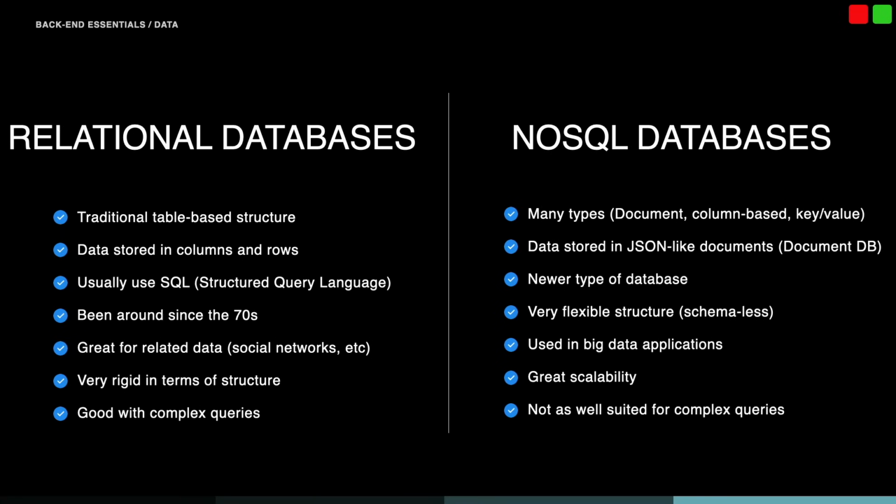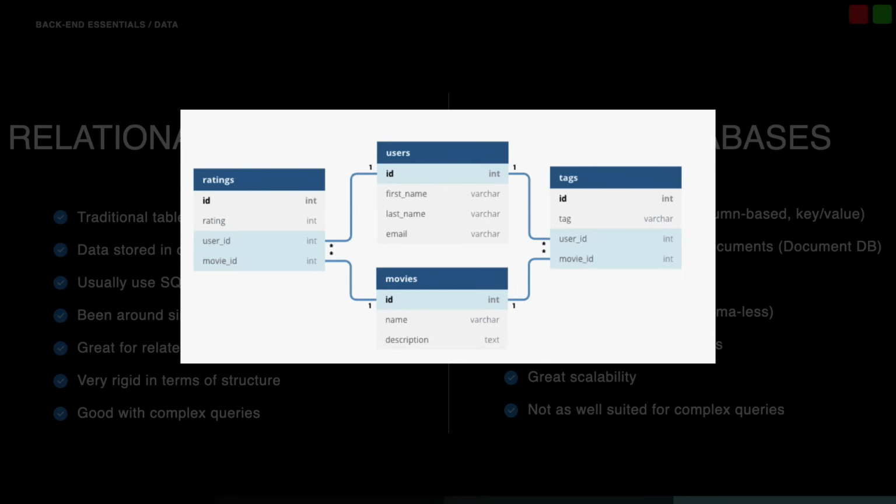So I just want to quickly go over some points for each of these, as just like with anything, there's pros and cons, and there's different situations where one may be more beneficial than the other. So relational databases have been around since the 70s. They've been around a long time, and this can be a good thing because we know what they're capable of. There's lots of knowledge and support out there. They use a traditional table-based structure with columns and rows. So you can think of an Excel spreadsheet.